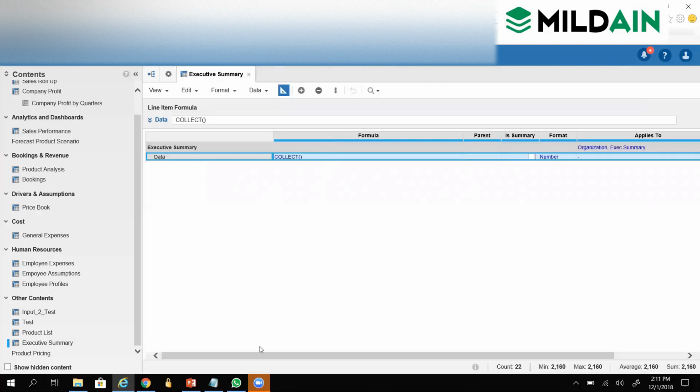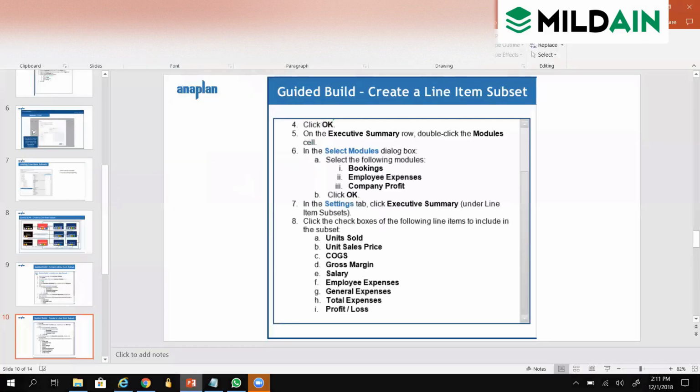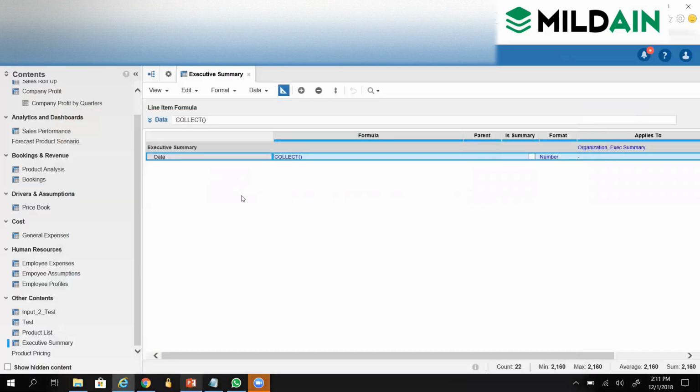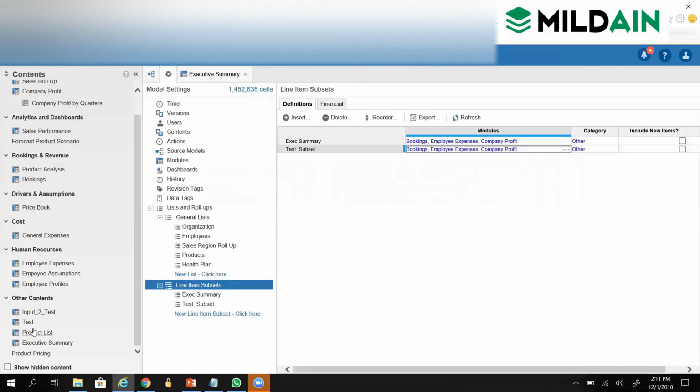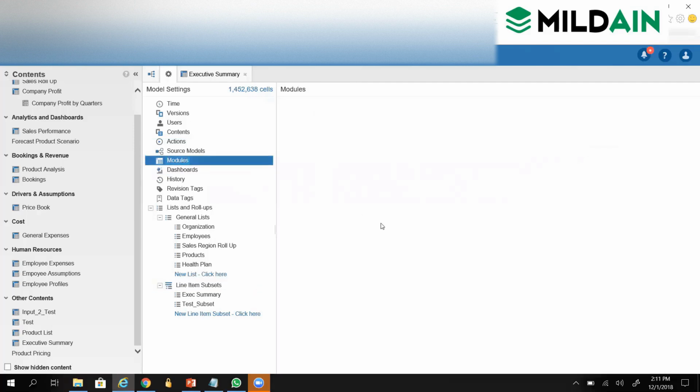Grid view should come, right? Why is there only one? Let me go here.